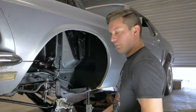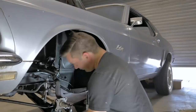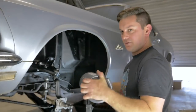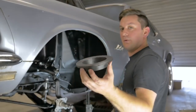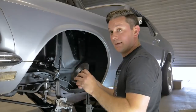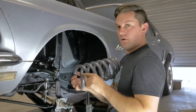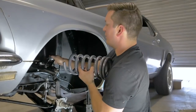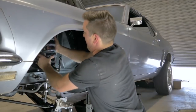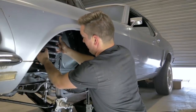I'll leave the bottom loose for now and do it once I set the car down so I can do both sides at the same time. Most of the time coil springs are a pain, but this is such a smaller coil we're not going to have any problems. We're going to put in this coil isolator — flat side goes up. This pigtail end we're going to wrap around to the tab on the saddle.